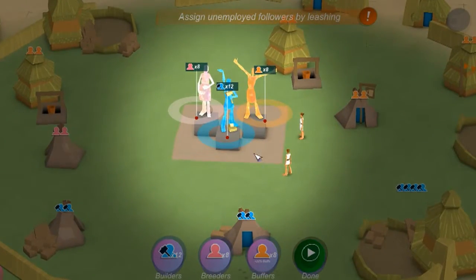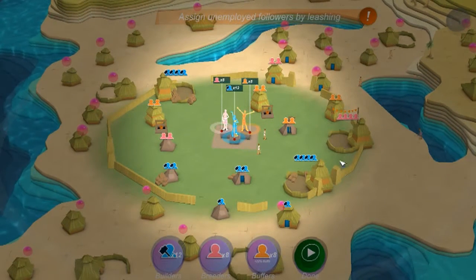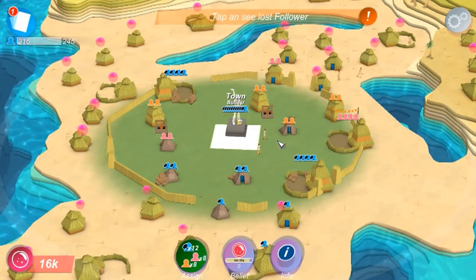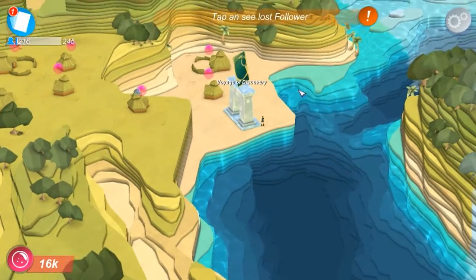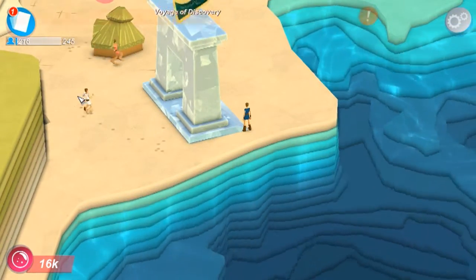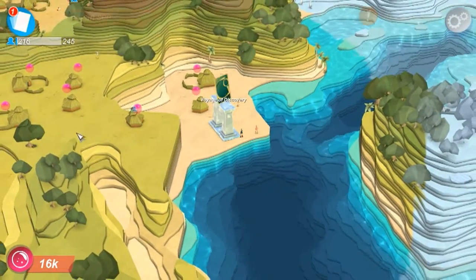Right, I've got 2 left. How can I assign them to anything? Because that's all the abodes there is. So I'll just click done. Okay. Right. So there we go. Oh, it's that one. Well, people seem to run around. So okay, that's that done. That's how the settlement works.